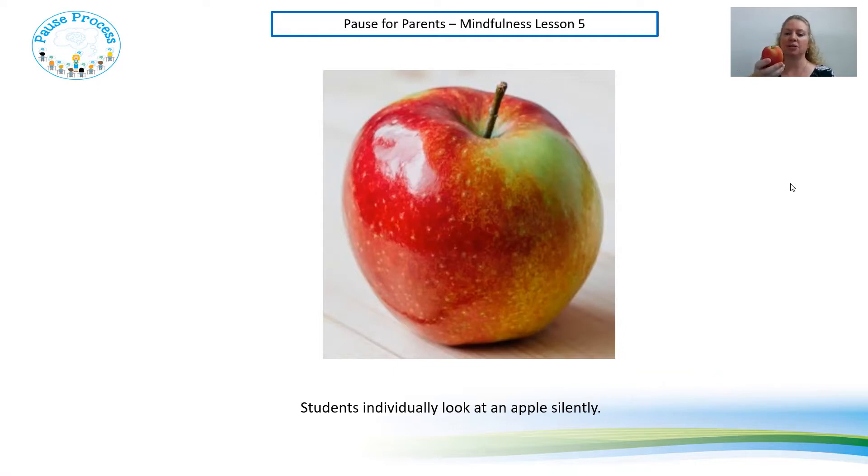The first one would be to look at it with my eyes. I'm just rotating the apple around and around, taking in all the different colors and patterns that I can see on the apple. So you can do that with your piece of fruit now. The next one — I would use my two fingers or two hands and roll the apple around in my fingers and feel the different ridges and bumps. Go up and feel the top part of the apple and down to the bottom.